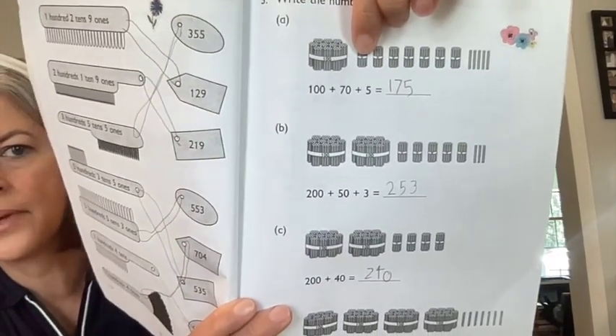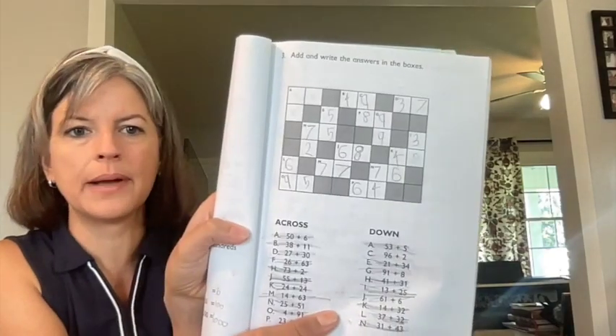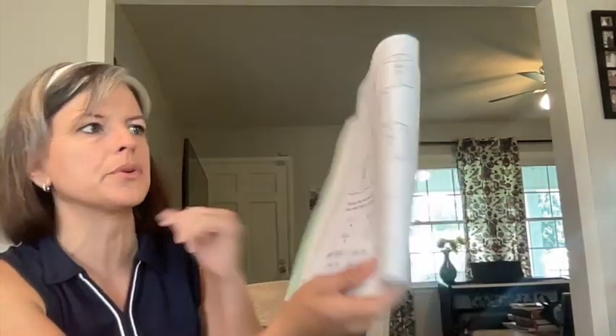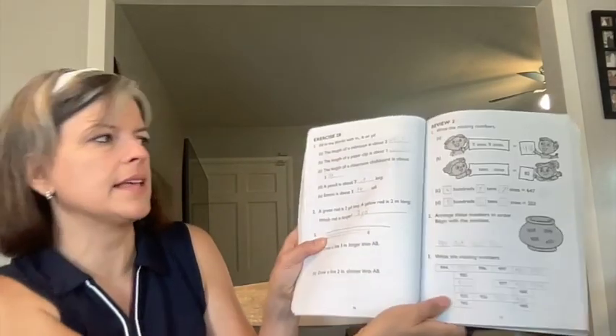Let's see what some of the things are that they learn in the first half of second grade. They are going to learn some place value. This is called expanded form — when they take 175 and expand it out to reiterate place value using words to describe the numbers. They will have some puzzle pages throughout that are kind of fun, just to give a little change up. When they have some problems that they are working on for the day, they have something they can color at the bottom that adds a little element of fun. They're going to do your normal adding and subtracting in second grade — two-digit numbers, some subtraction with three-digit numbers, and word problems.